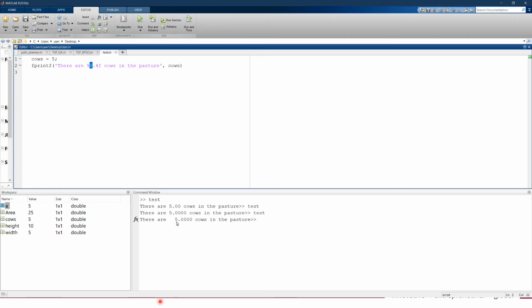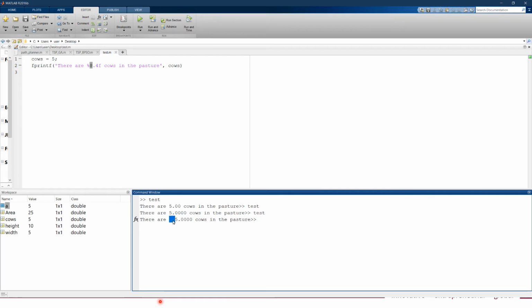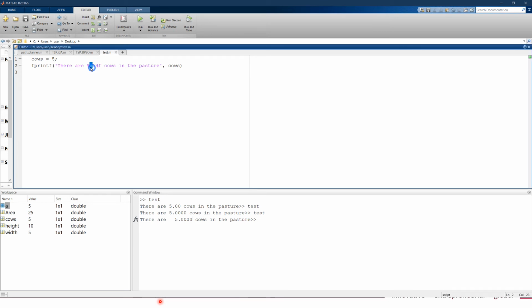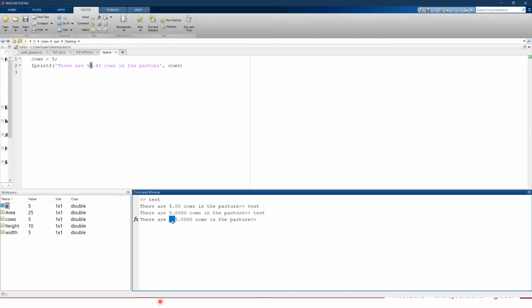Actually there are two more fields. 1, 2, 3, 4, 5, 6, 7, 8. So it will put some space here. This space indicates the field width which is not enough, because we only have 1, 2, 3, 4, 5, 6. We only have 6 elements here, but we initialized 8 as the field width. So it will fill in 2 more elements by using space.